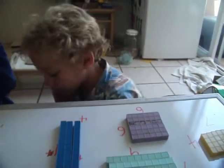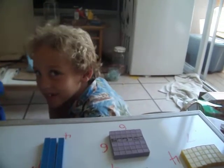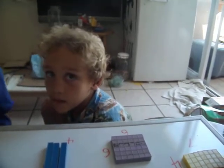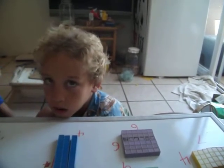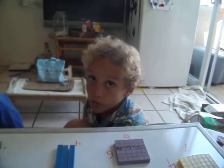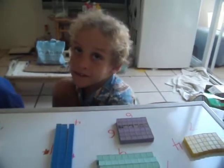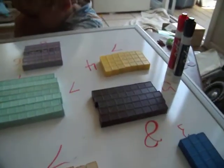7 and 9 is 63. That's multiplying. I'm asking you to add them. What's 7 plus 9? You are correct. It's 63 when I multiply. What is it when I add? 16. Very good. What's 5 and 8?